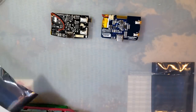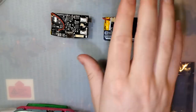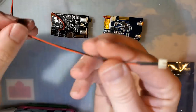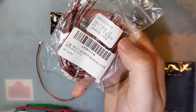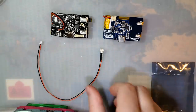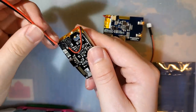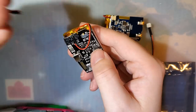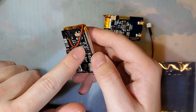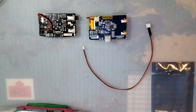So before I get into doing any numbers tests, because this one does have a plug on it, I did already open up the battery and take a look at it. And I did go ahead and make myself a battery plug adapter for my charger so that I can test the capacity on this thing, because I literally had the correct connectors on my desk after doing this video. But yeah, I got an adapter for this one. This one I am going to have to desolder and make my own adapter with the plug that I have. Here it is. With this plug, I can plug it straight into my charger. I'm going to desolder the battery from the PCB and make sure there's no weird parasitic drain from the PCB or something like that, just so that I'm testing both of these as similarly as possible.